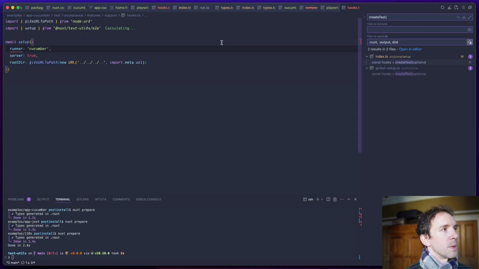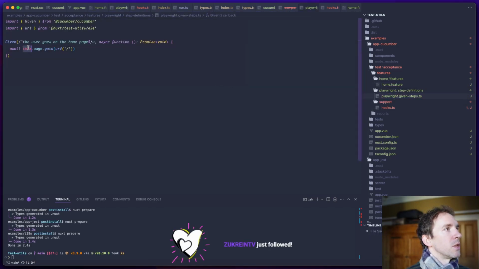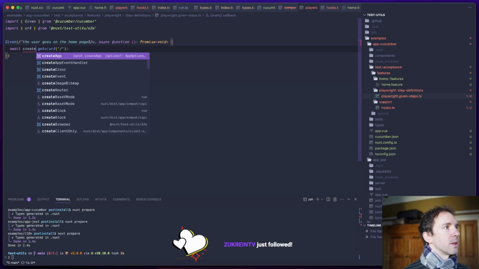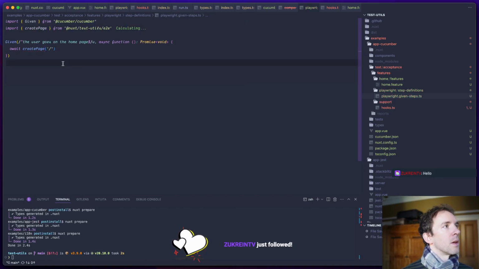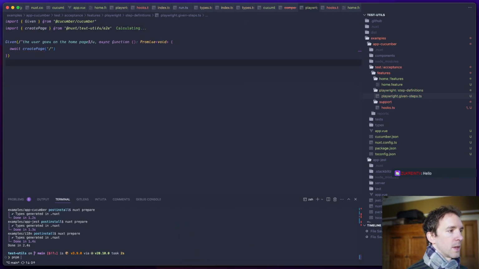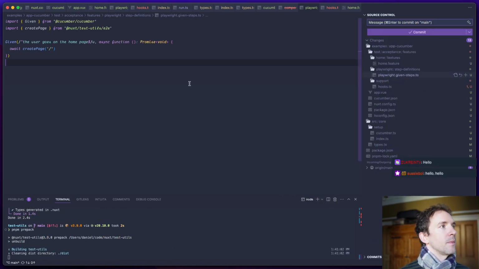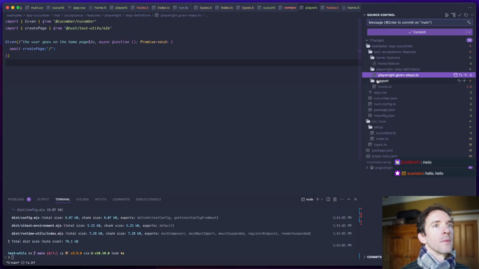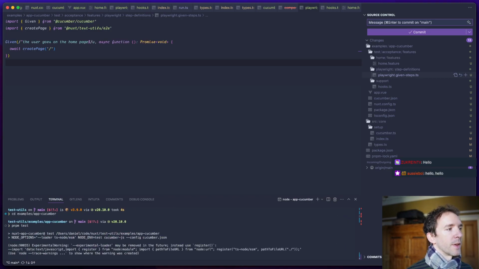It's because it needs to be pre-packed, I think. And then instead of just using this page, we use await create page like this. Let's try that. And now, fingers crossed. No guarantee this is going to work.